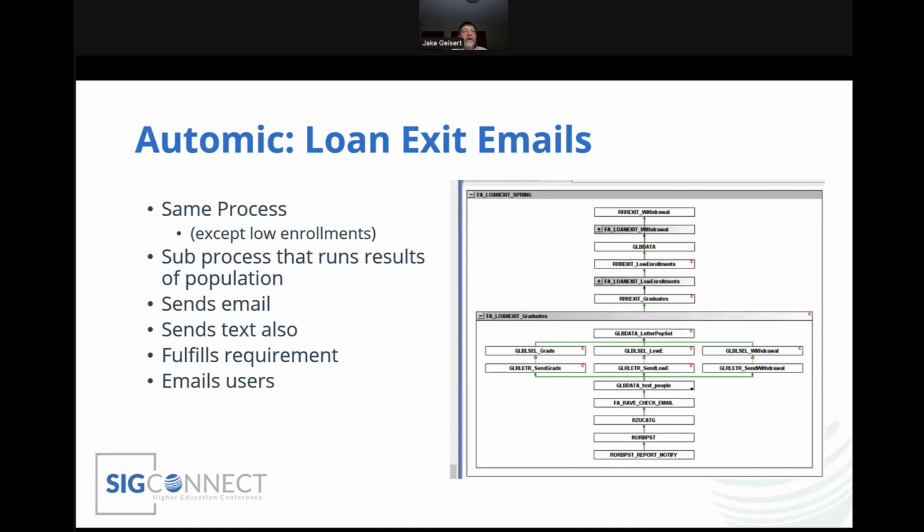And they take that and submit it to our texting solution, which is called Rave. That sends it out, letting students know that, by the way, you got an email, go look at it so you can figure what your next steps are. After that, we're just running through that RSU CAT again, which is marking things within our post. Doing any requirements or whatever we need to do, and then sends an email at the end back to our end users, letting them know that they're done with this process.